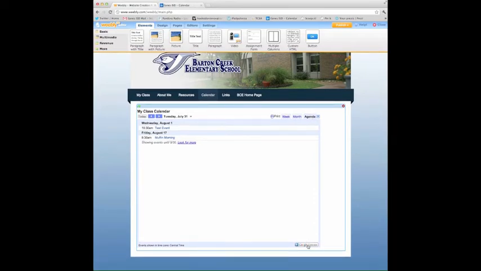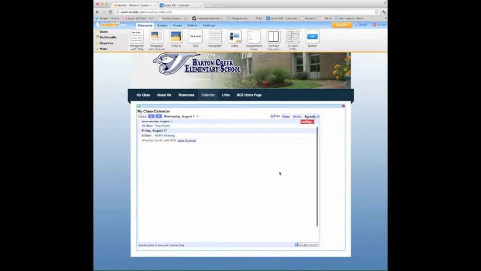I also have this feature down here which I like, which is you can actually add it to your Google Calendar. If I click on it now, since I'm logged in, it's not going to give me an alert because it is my calendar. However, if I was a parent or a student and I was checking on my phone or on my laptop or a computer, I could actually click on Google Calendar and it'll ask you, do you want to subscribe to this calendar? In which case all the events will automatically be pushed to your personal calendar, which is kind of a handy little thing in terms of getting information out to parents.